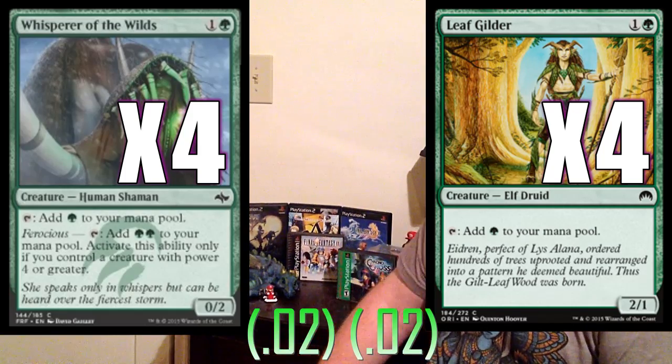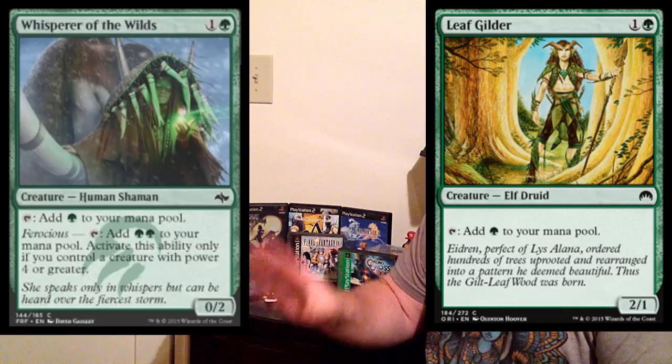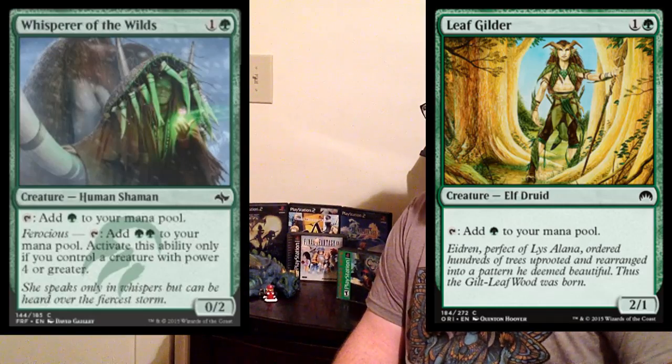But Whisper, definitely we have tricks and synergies with that in the deck that allow us to get there very, very fast, so I'm going to definitely play that. But if you got the money, Rattleclaw over Leaf Gilder every day. Here's the reason I wouldn't play Beast Color Savant guy in the comments.